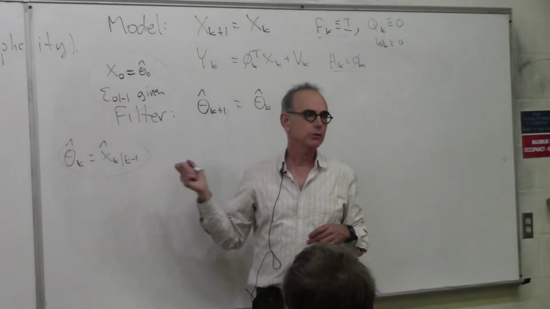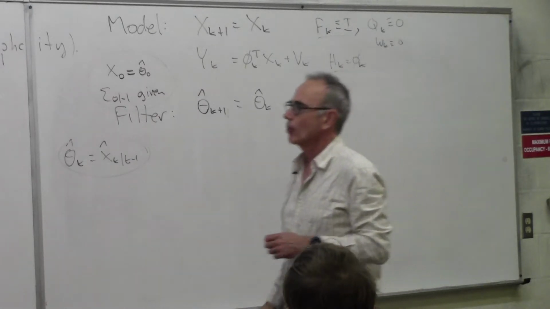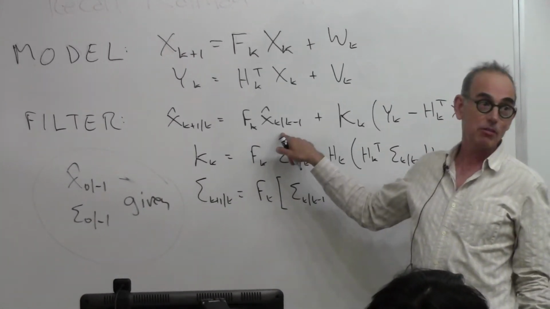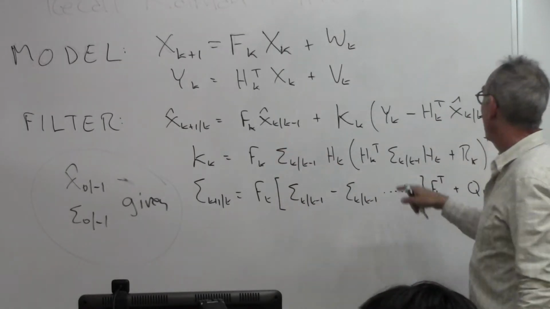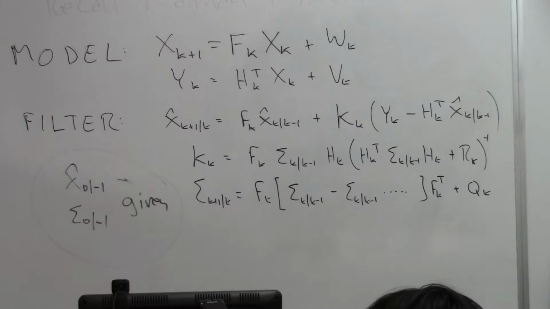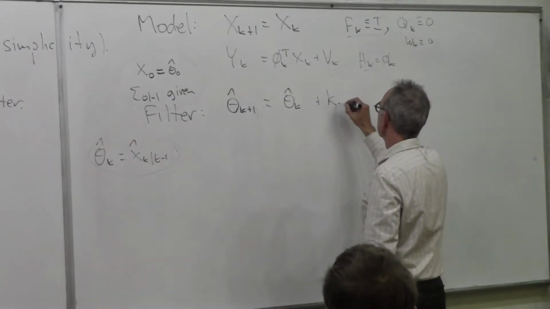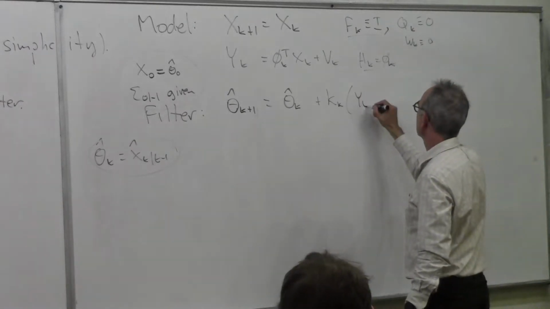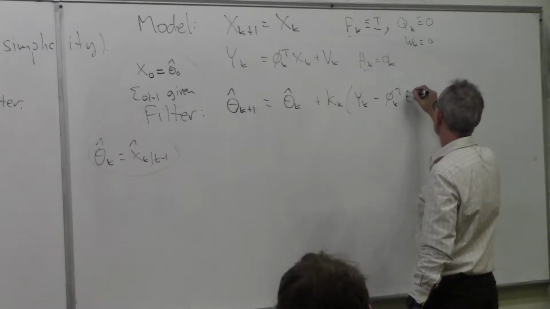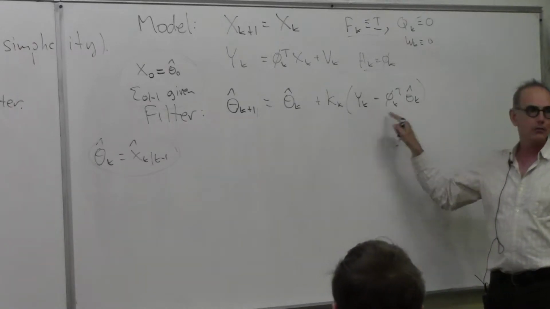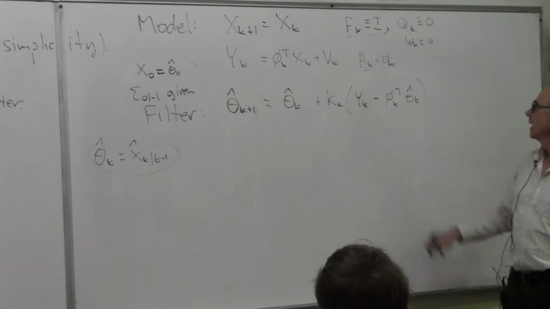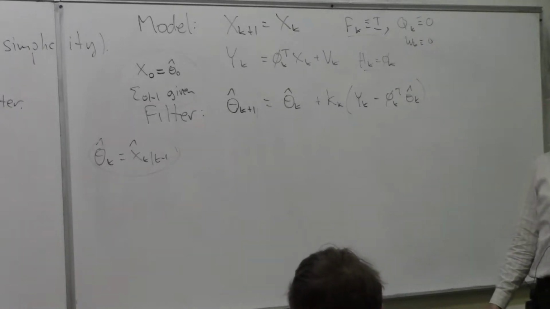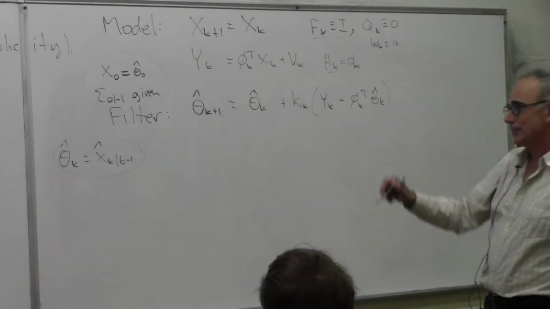Well, let's just call theta hat k equal to the estimate. So again, the filter: the new estimate of the parameter is F times the old estimate. Well, F was the identity matrix, and then I've got this nonsense here. And so you've got your innovations there, like before, right? And the gain. Here's where I'm not going to do it. I thought about doing it, but it just takes too much time. You can write down the gain. You can see there it is.